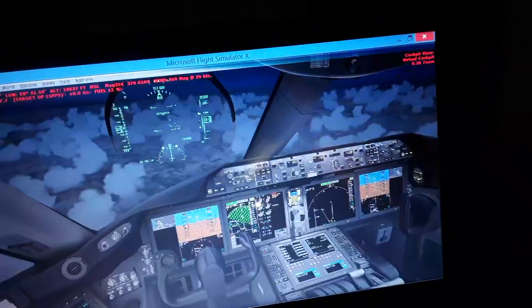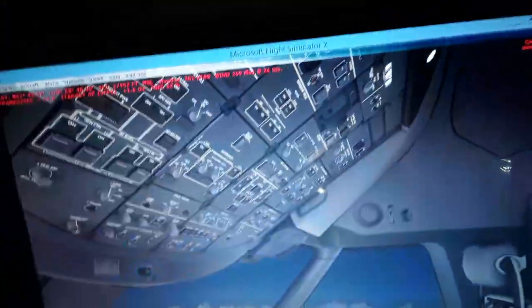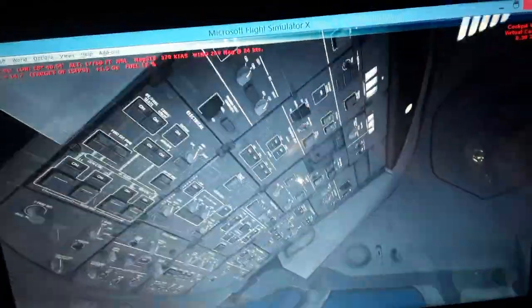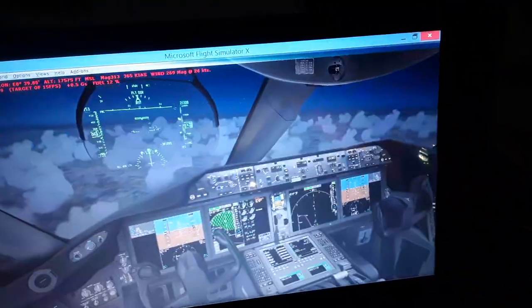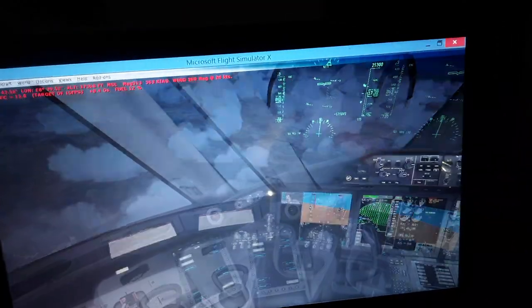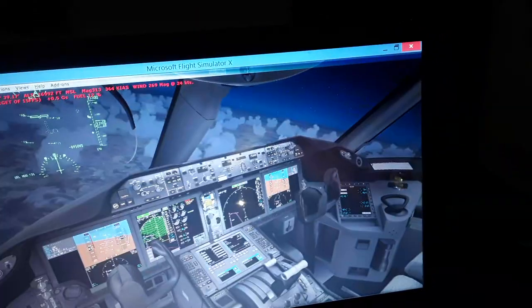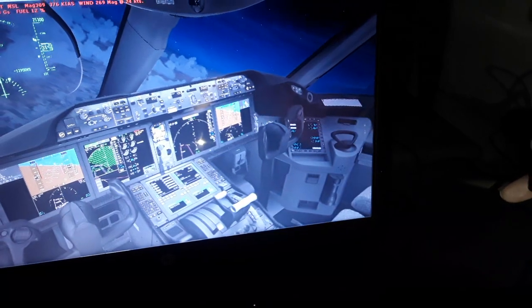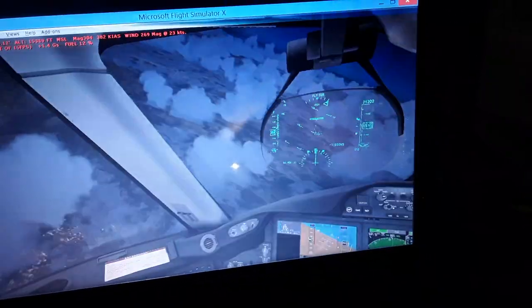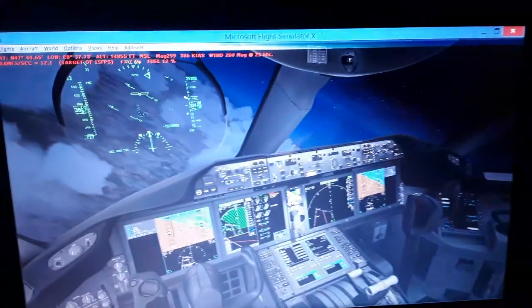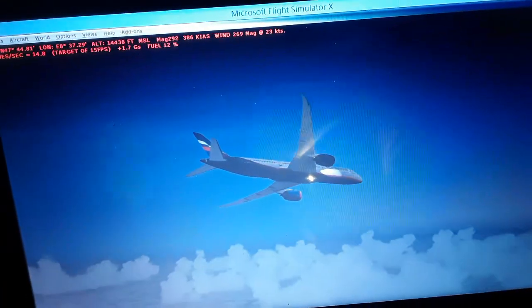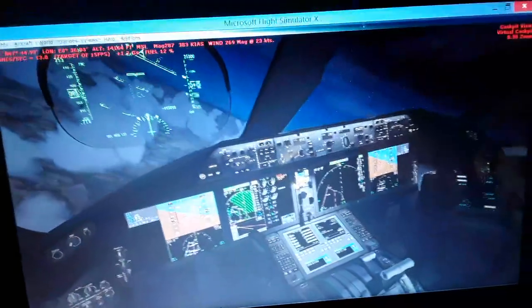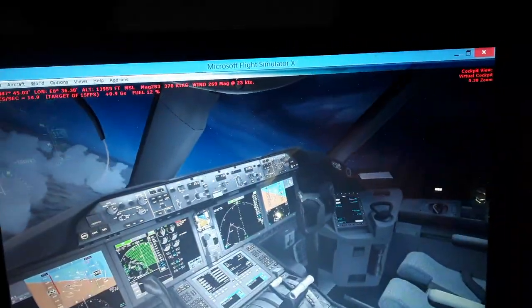So using idle thrust also. For this you can have also a nicer view of the cockpit again. So make a steeper approach and landing over here.